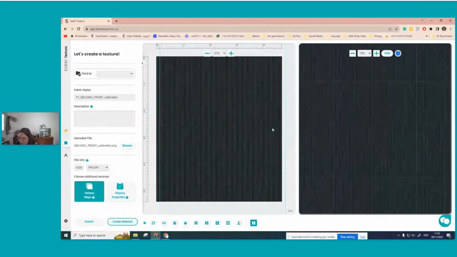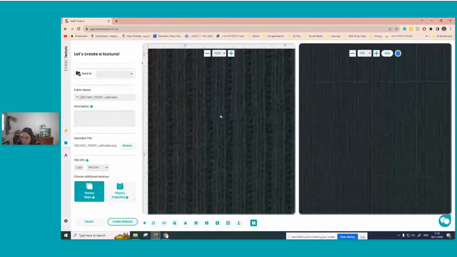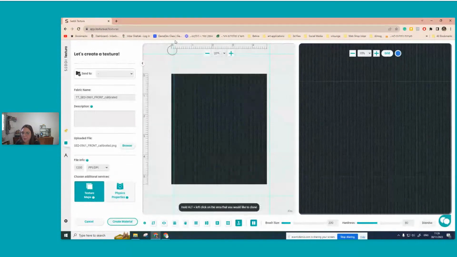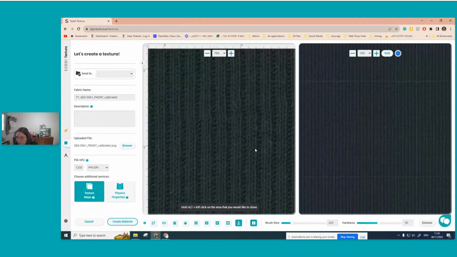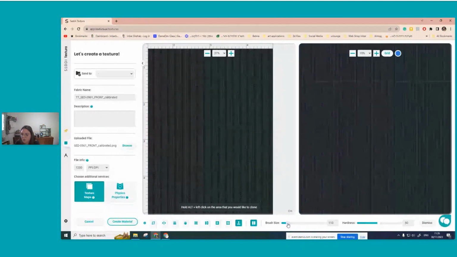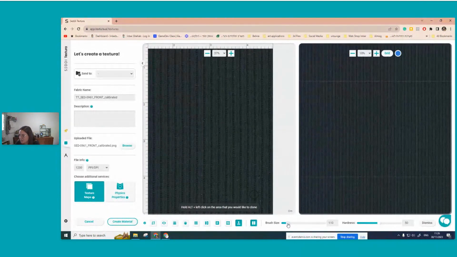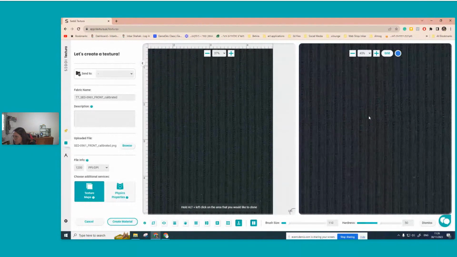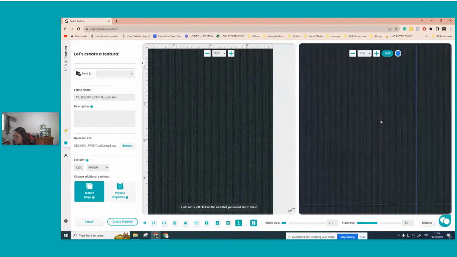Now, what I'm going to do next, you see, I'm not fully happy with that move. I can hit the clone tool. There we go, clone tool. Okay, I'll take out those guides. That looks pretty good. Where was that area that I wasn't fully happy about? I'll take the clone tool brush size to the size of my knit. And I think probably this one. Let's see where it is in the grid.